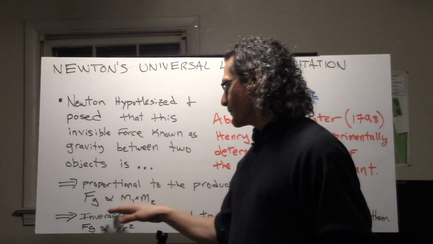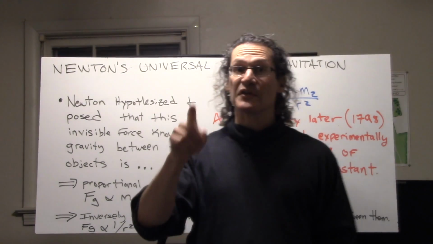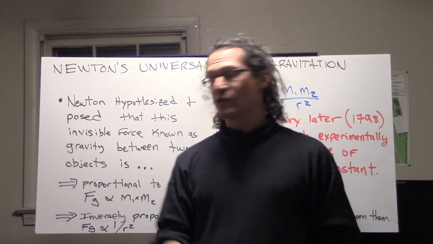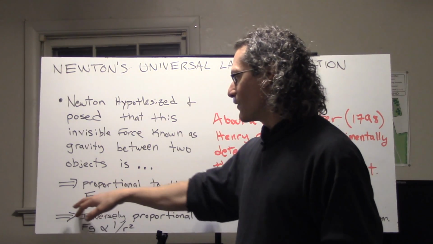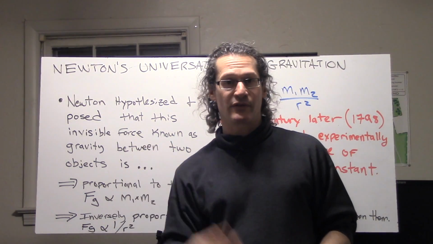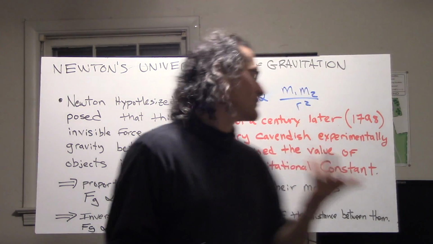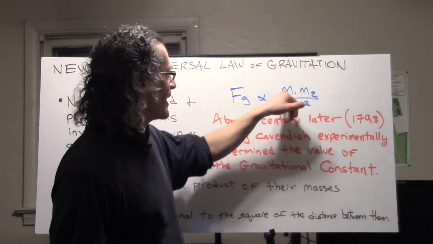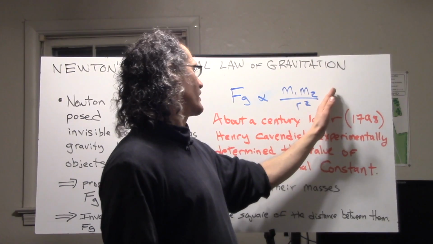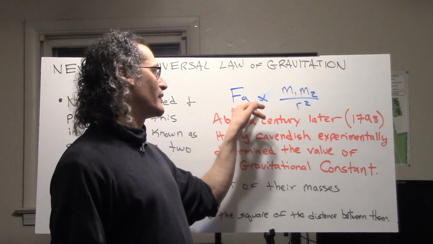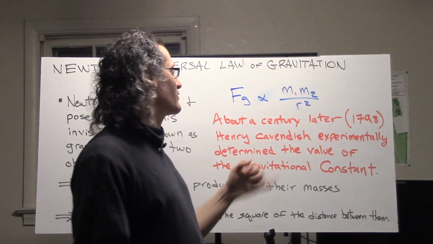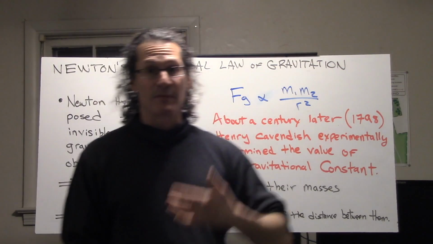That's fine. And by the way, this fish thing that you probably know as alpha, which in some contexts refers to angular acceleration, in this case, when we see one variable alpha like m1 times m2, that alpha means proportional to. Okay, it doesn't mean equal. It means this. The force of gravity is proportional to m1 times m2, proportional to the product of their masses. So if I double mass 1, this whole thing doubles over here, and so the force of gravity between them doubles. If I double mass 1 and mass 2, that is going to be 4 times greater, 2 times 2, and so the force of gravity between them is 4 times as great.